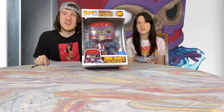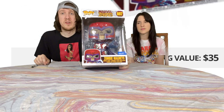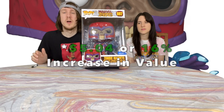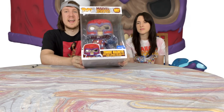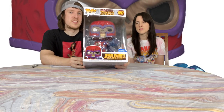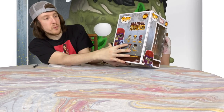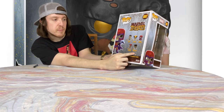The only other Funko Pop that we got while we were there is this enormous 10-inch Zombie Magneto. We got this pop for $29.96 and it's listed on Pop Price Guide for $35, which is a nice increase of 16%. It's nice to get anywhere over 10%, but I got this more because of how cool it was. It's super awesome. And on the back it has Zombie Hulk, Wolverine, Deadpool, and Black Panther.